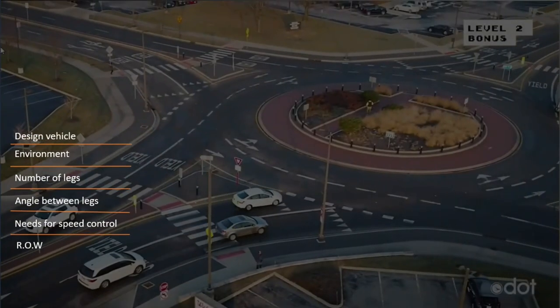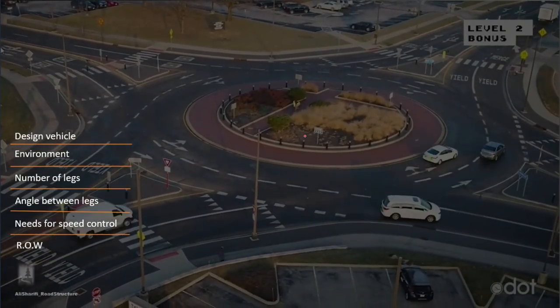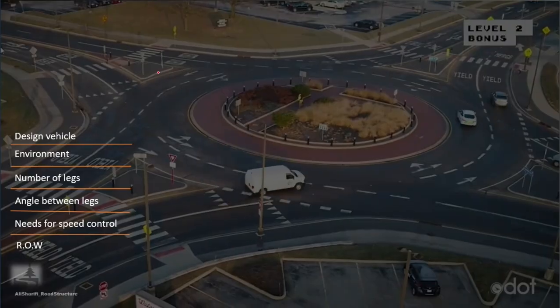For multi-lane roundabouts, we follow the same manner and start off with ICD, again this diameter inscribed by the outer curve. The factors that affect the size of ICD are similar to the ones we discussed for single lane roundabouts, but let's do a brief discussion.